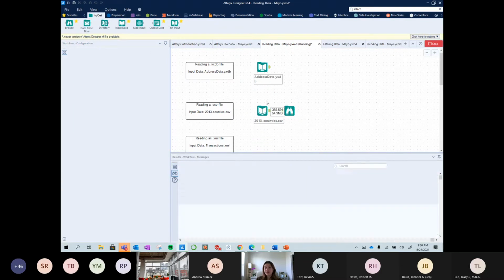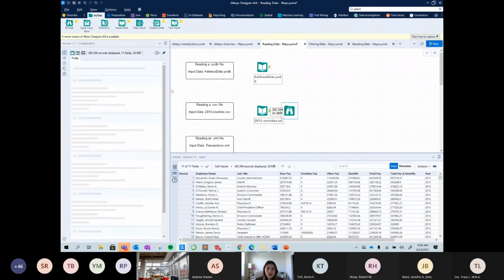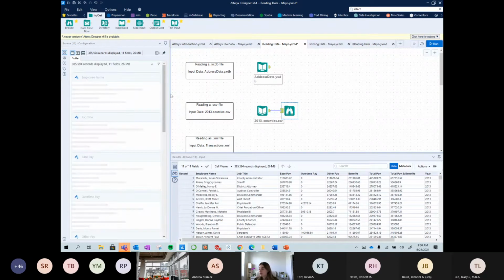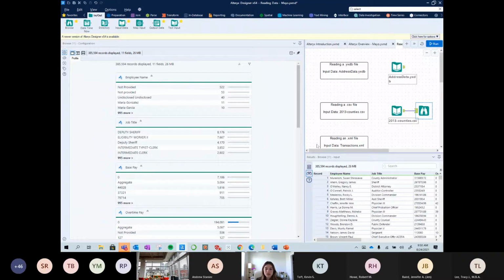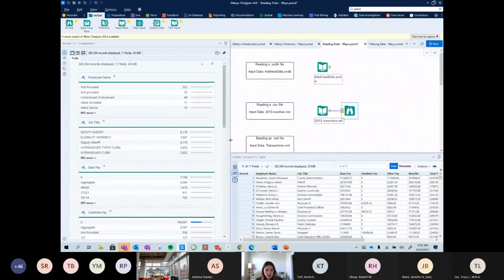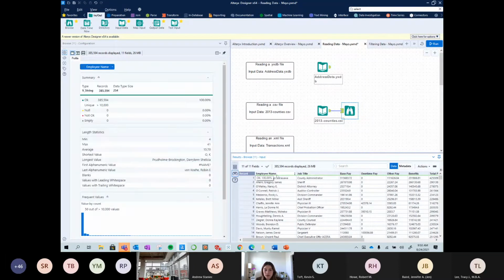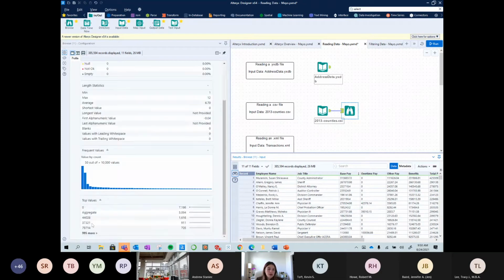Now in the configuration tab, it's going to give a summary of the data. So if you're working with a really large data set, you want to look at the frequency that exists within that tool. You can open this configuration tab and you can see all the fields at a glance. So I'm just going to close this. Then you can see all these field names, so employee name, job title, they all correspond. And if you click on these, it'll go to that summary directly. So if I go through, it'll give me the min, max, average, and so on. Down here, you can see the frequency of every value here.